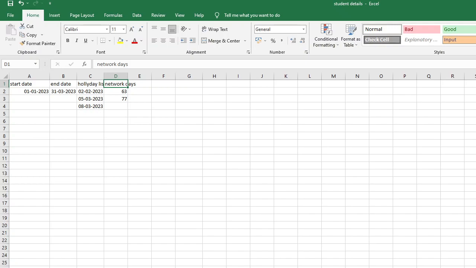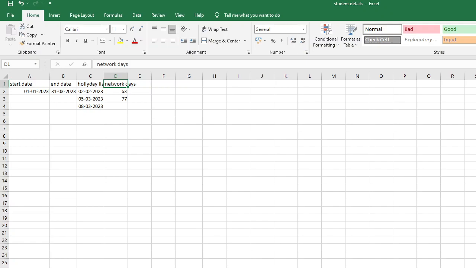Let me unload JAWS, quit JAWS. Okay, student details done. I have started NVDA because JAWS volume is too high and it will disturb my volume in recording. So I will reduce the volume of JAWS and will use it again.